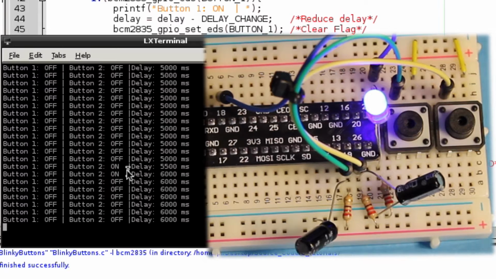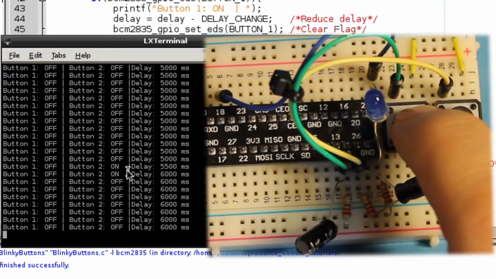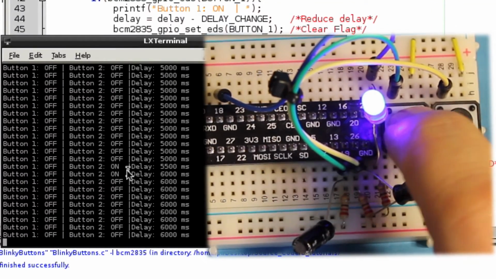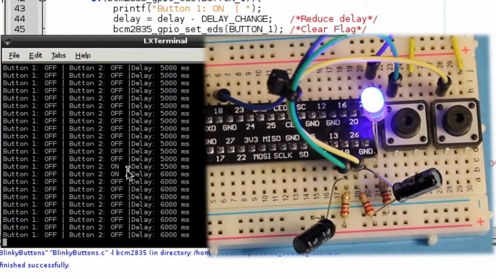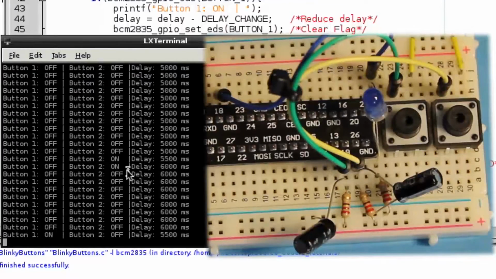Now remember, let me just push the button and show you. You can see I pressed the button several times there, and it did detect the button was on, but it only reduced the delay by 500 milliseconds. Now let's reduce it a little bit more.